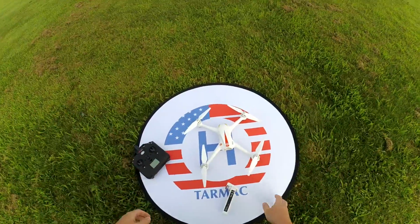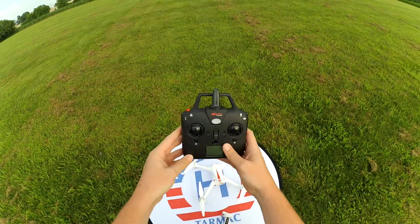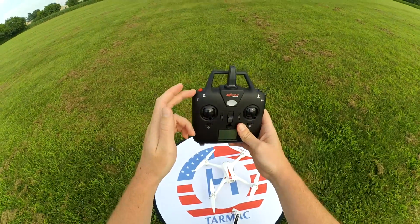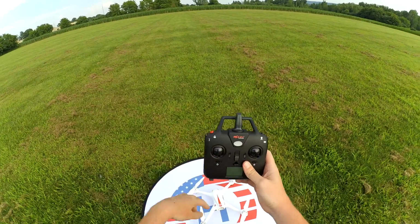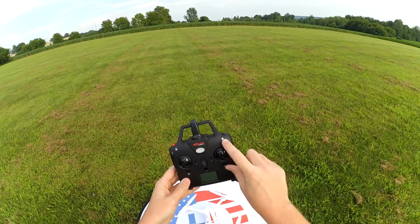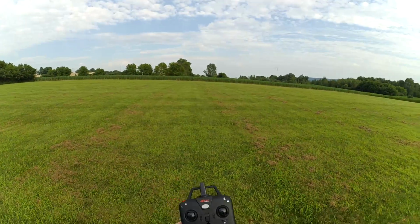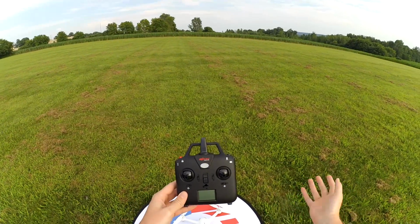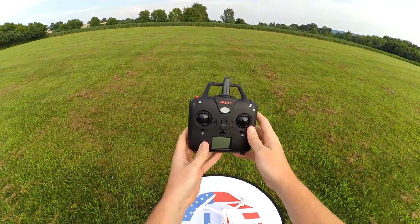Okay, so here we are on our landing pad, and you've got your transmitter. Let's go over that real quick before we get it in the air. Upper left here, that's your auto launch and auto land button. The red button with the lock is for unlocking the motors, and all these buttons are labeled, which is very nice. You've got your return to home button here. You just push that, it's going to return to home and come down, and every time it's come down for me, it's been basically within 3 steps of where it took off from. We'll test that today and show it to you, see how it does.